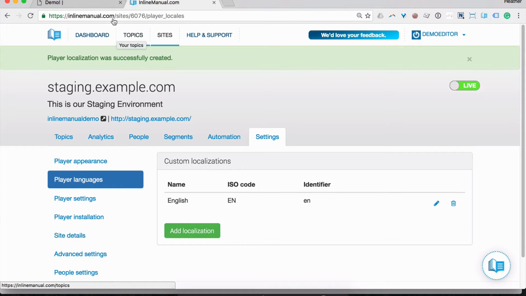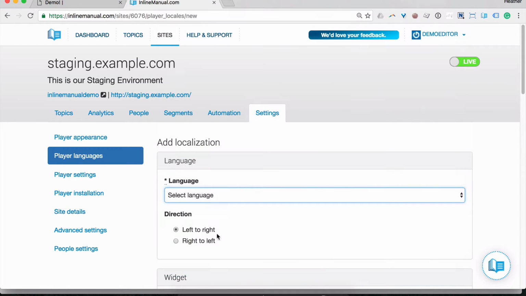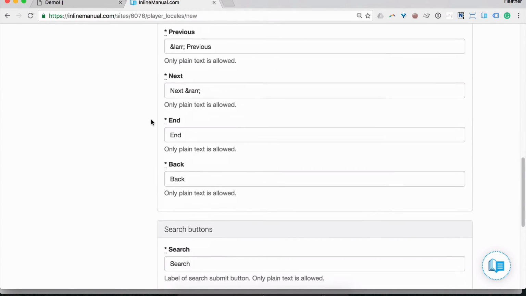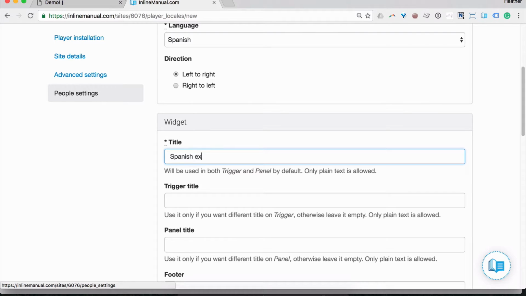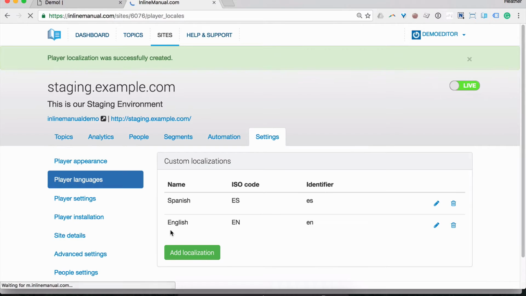Because we're talking about localization, I wanted to show you very quickly what it might look like if we had multiple languages. So I'll just add, watch me not speak any Spanish at all. So we're going to choose Spanish. No idea what this is. There we go. I actually studied French, I could have used that. So here we have 2 languages.